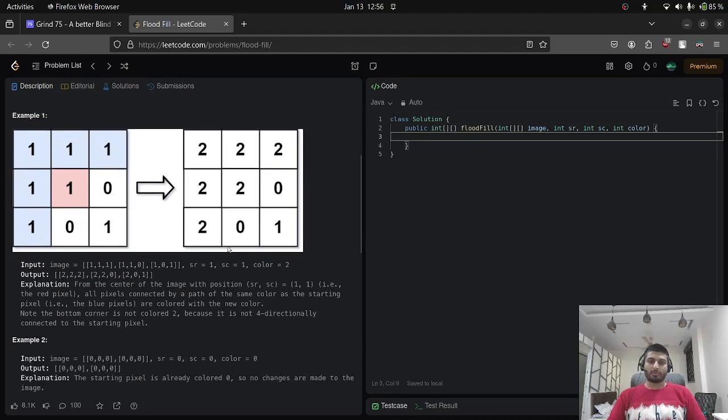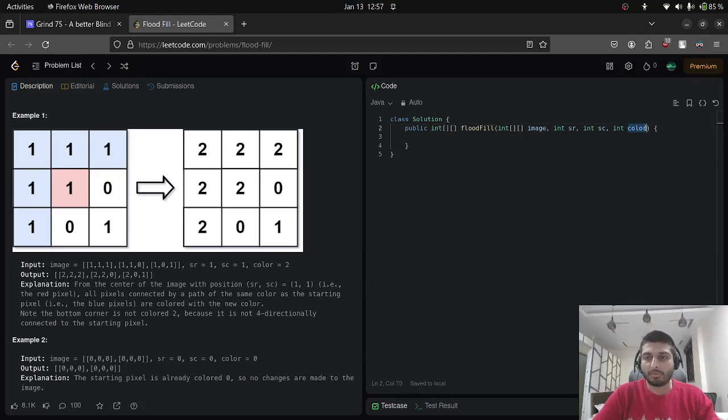So let's approach this question in a way that first we need to know the color that we need to replace, right? So let's store the original color value, that would be image at SR, SC.